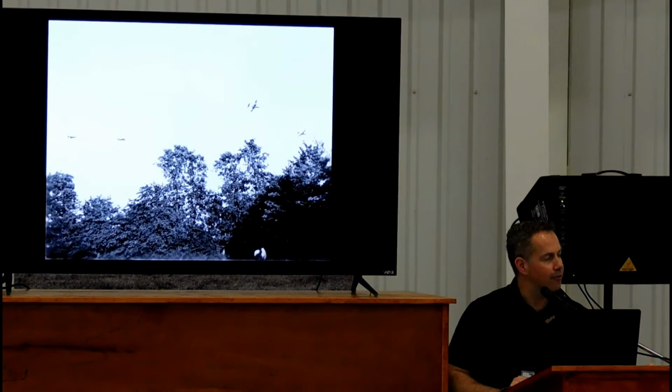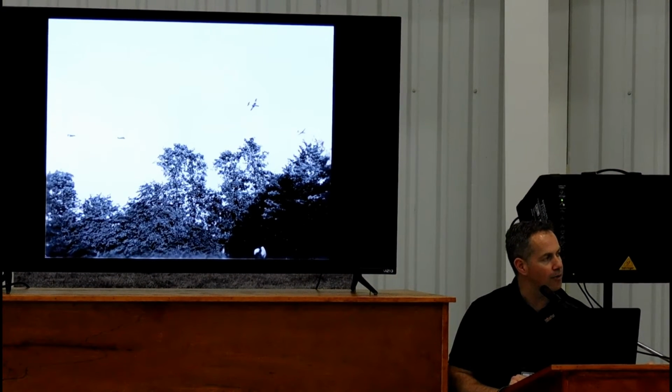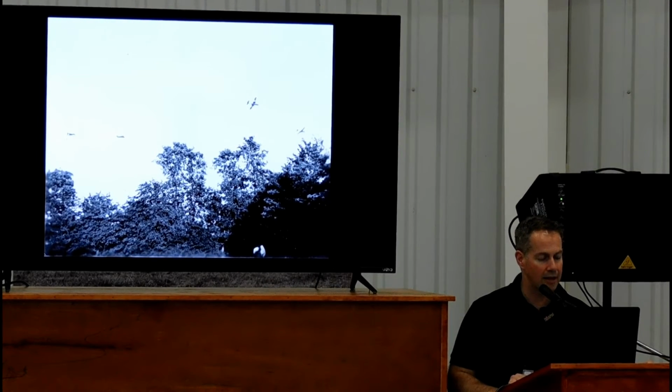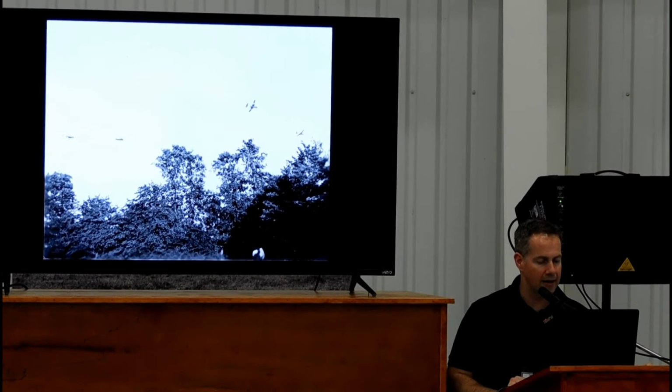Now this is a photo I've recently obtained showing a couple of Horsa gliders, and you see in the background as well, there's the C-47s towing another Horsa. Now this was in Normandy, and the gliders are being released over the LZ. Now we don't know for sure which serial this is, nor the day, but it gives you an impression of exactly how it must have looked from the ground for these gliders coming in.